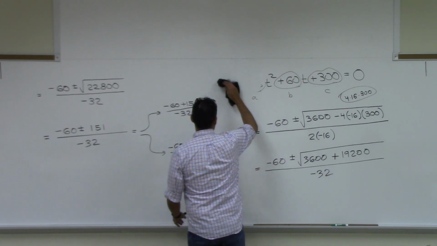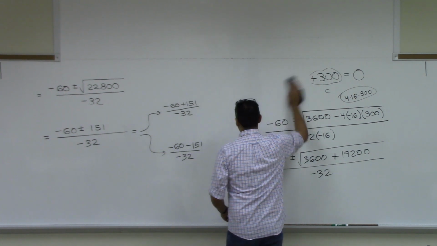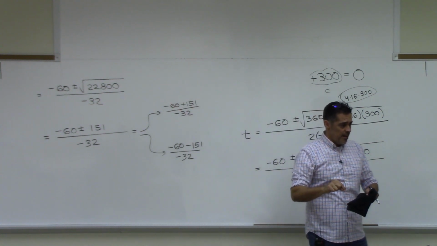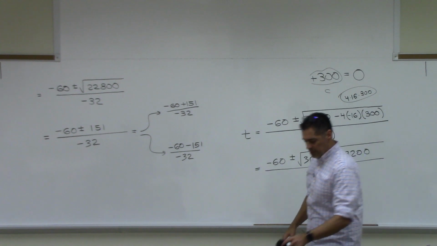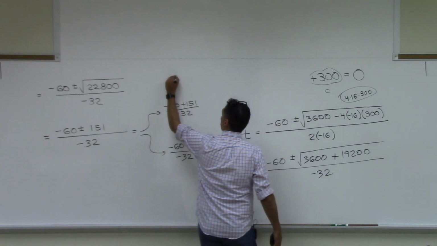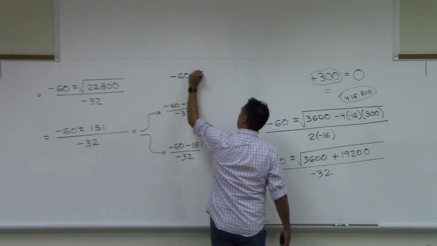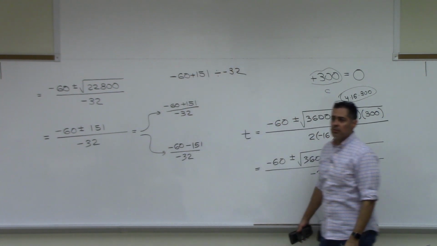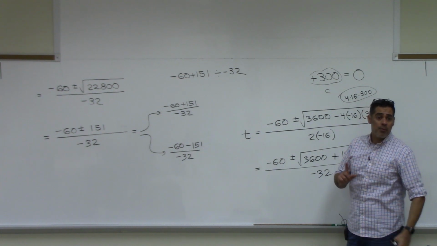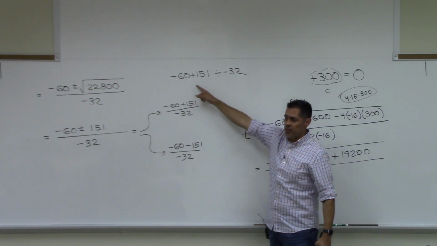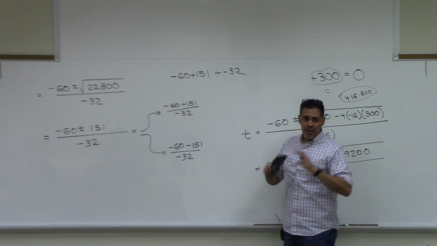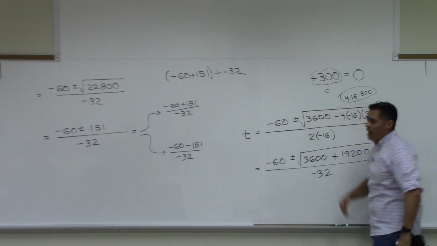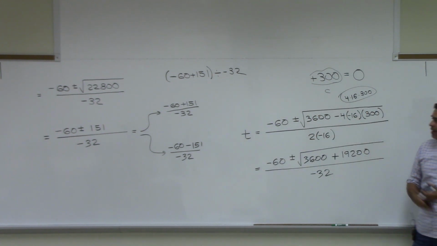When you do this on your calculator, make sure you do the entire top first, get an answer, and then divide. Do not do this. Do not type this into your calculator. Don't type that in. It'll be wrong. Okay? Because your calculator is going to do order of operations. It's going to do division before addition. If you're going to try and type it in on your calculator all at one time, you must put parentheses around that so that your calculator knows to do the top first. Right?